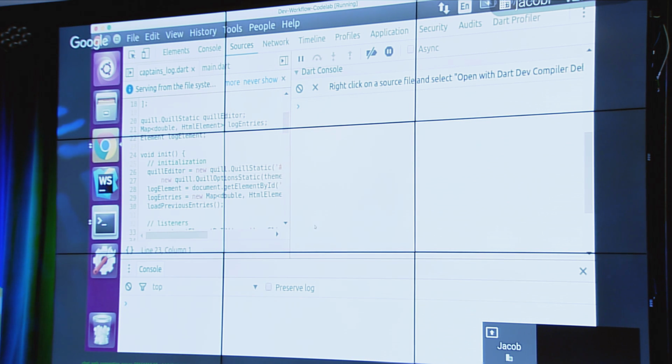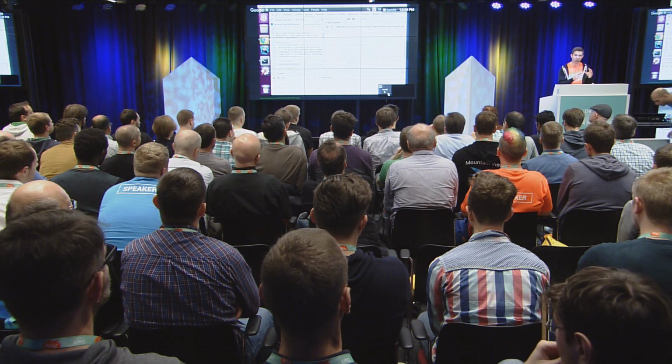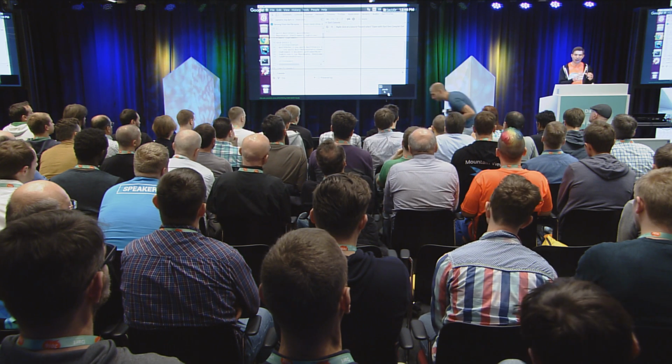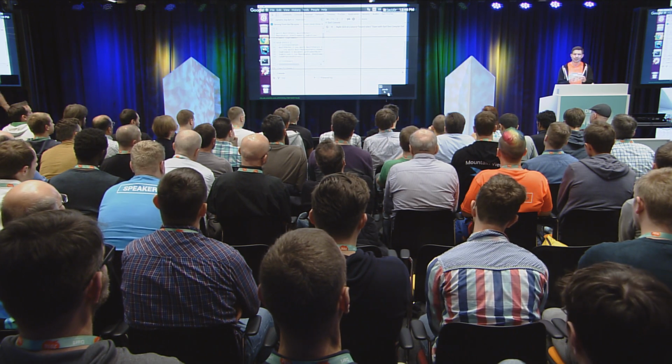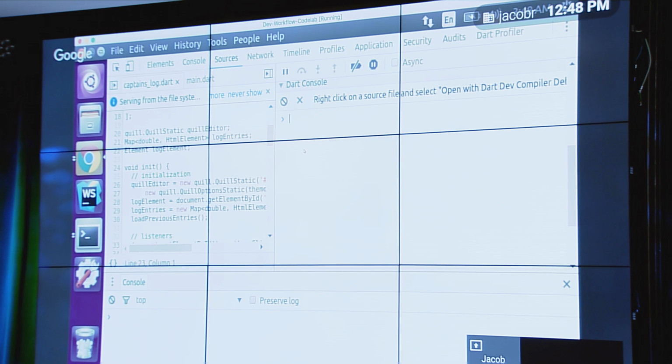And I've really blown up my font, so you can't see the application, but you see the dev tools for it because I love the dev tools, so we're going to actually just focus on that. Now the feature that I'm really excited to demonstrate that we have working in just regular Chrome is a Dart-specific console where you can issue arbitrary Dart statements, compile them, and run them as part of your already running application. And this all works because the dev compiler works incrementally.